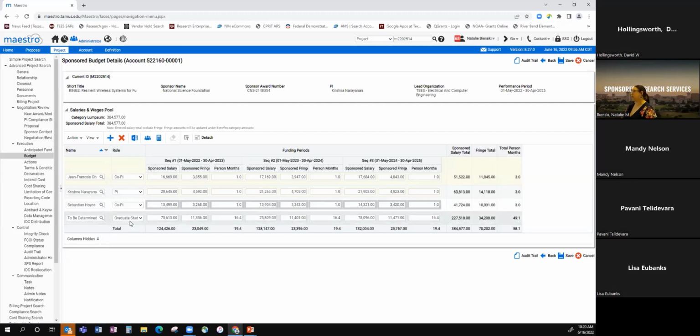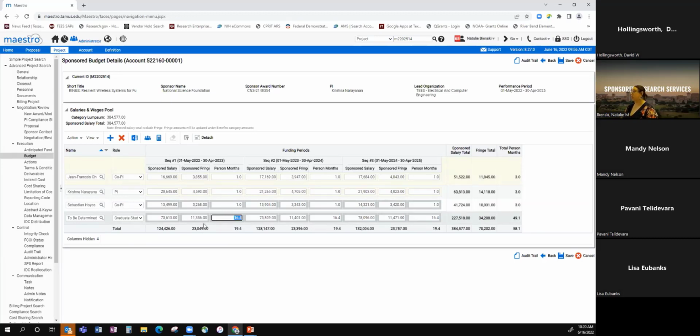With this particular line, we had graduate students as to be named. And when you look at the person months, you'll see that that's listed as 16.4 for each individual year. So we know that graduate students, their full time is only 6 months. So basically what this information is telling you is that we had the ability to hire multiple grad students.